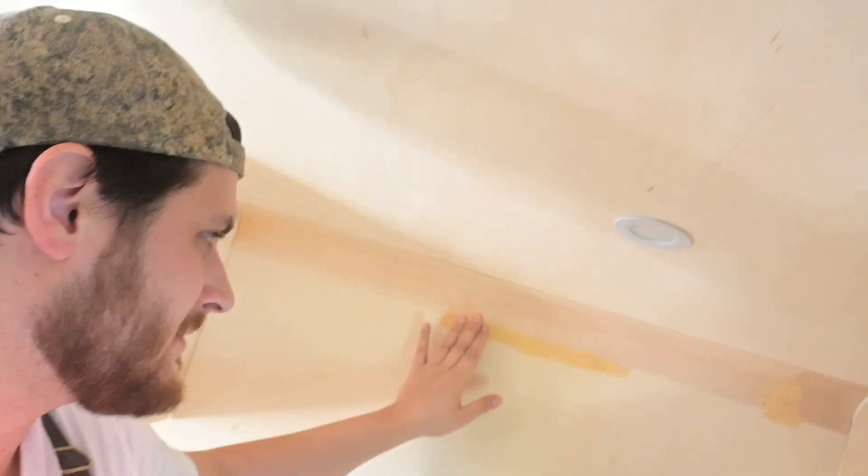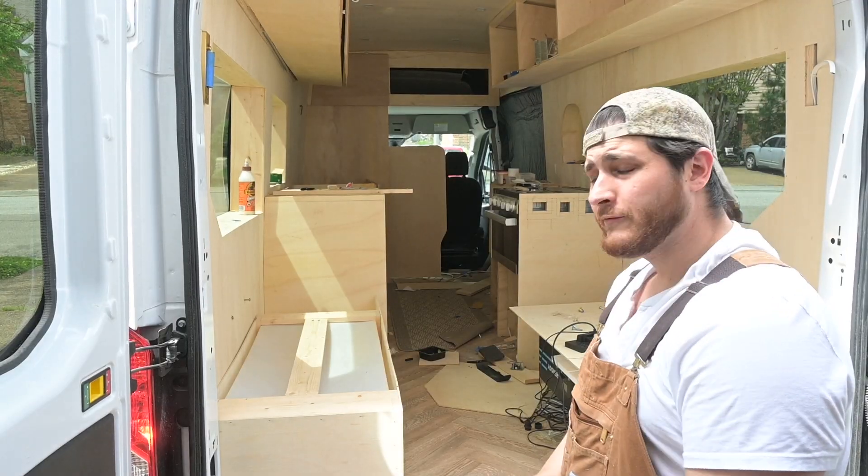The hinges are coming and they'll be here tomorrow. Today's episode we're going ahead and framing out the bed. I don't know the mechanism yet that's going to hold the bed up once we lift it, but might as well go ahead and frame it out. I'm also going to start prepping for paint — Annalise wanted those areas curved where the ceiling meets the wall, so I started wood-filling it in.